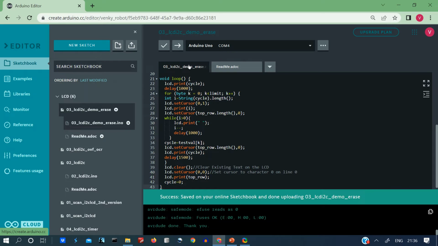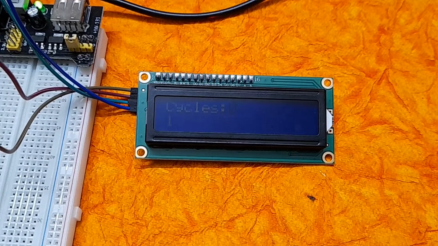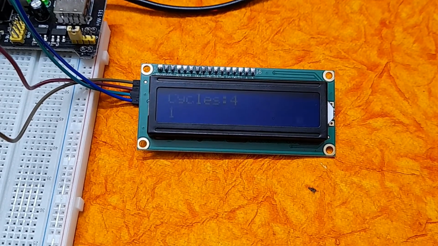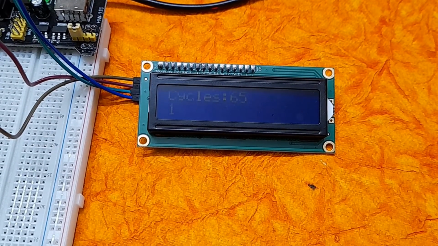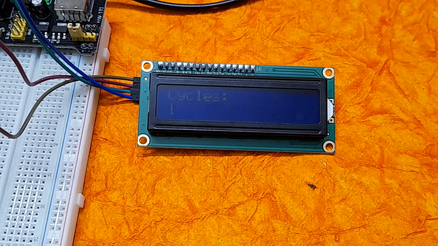So I'll just flash this code to the Arduino. The code's been successfully flashed. So I turn on the power supply. So now you can see that the elements are printed one by one.